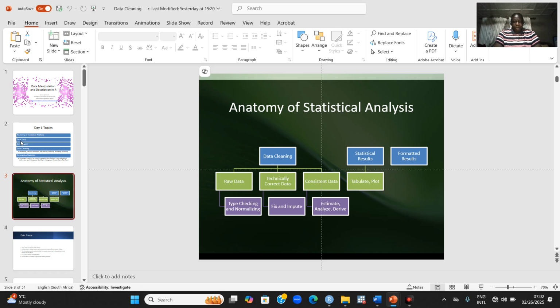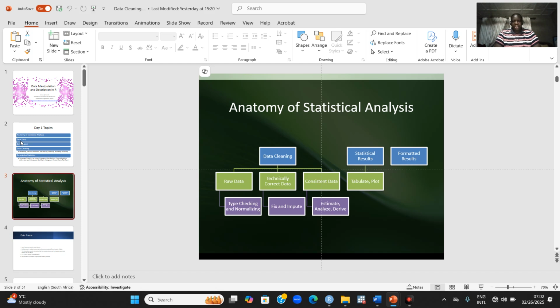And the process of getting the clean data involves technically correcting some information. This may call for data imputation in case we have some missing data.